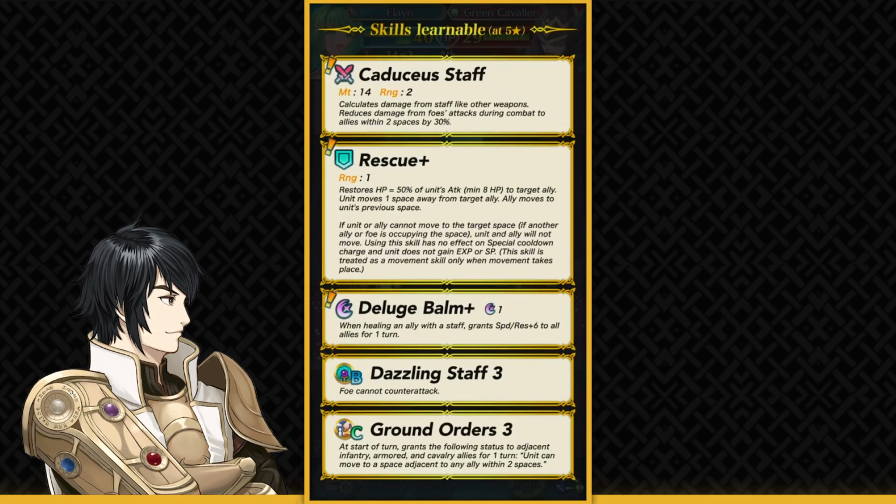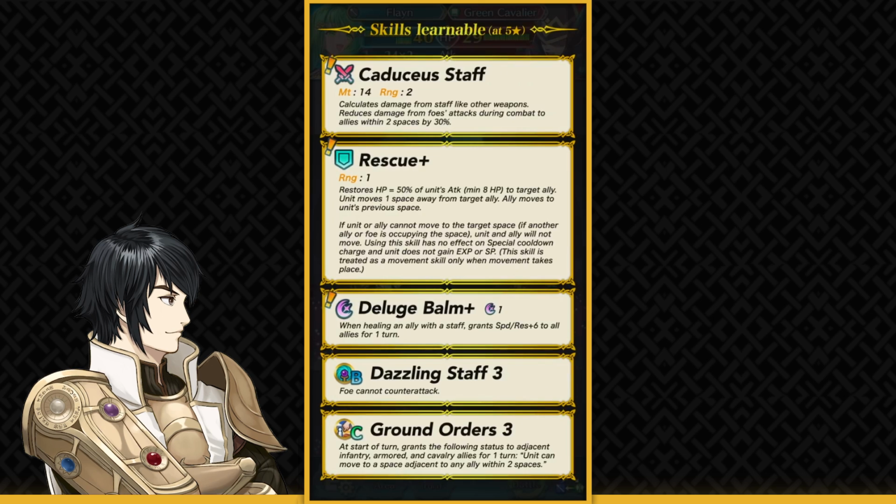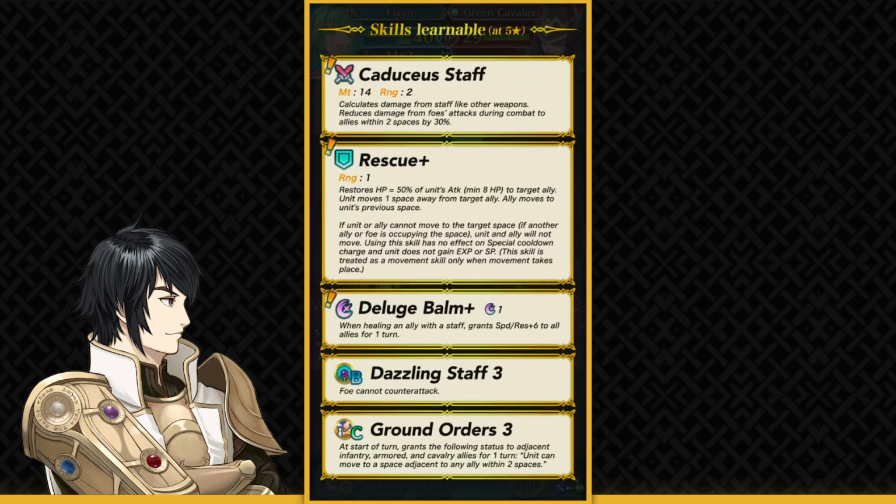She's got Cadesia's staff. So it's a 14 might staff with Wrathful Staff built into it, and it also has Drive damage reduction basically. So it reduces damage from foe's attack during combat to allies within 2 spaces by 30%. So in my opinion, this makes her one of the best support units in the entire game, along with stuff like Male Corrin with the Auto Refine, Brave Lucina with her weapon refine. You know, all of those are really unique buffing capabilities and support capabilities.